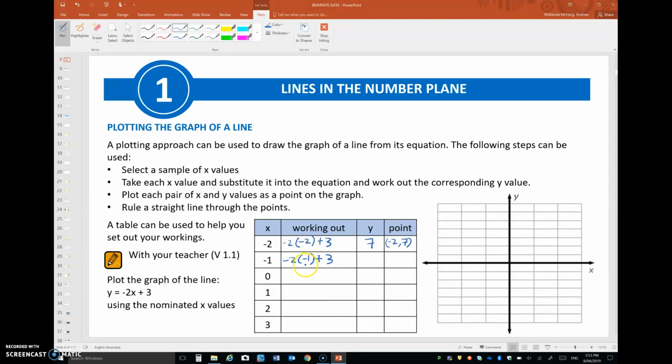2 by -1 is -2, plus 3 gives 1. Actually, working it through: -2 by -1 is 2, plus 3 gives 5. So -1, 5. And I'll just work out the rest of these. You can actually start to see the pattern after a while, that we're stepping down in 2s. This one gives us 1. And finally, -3.